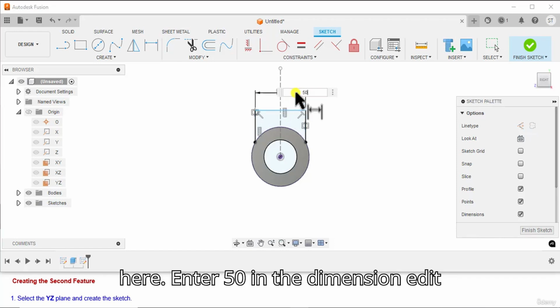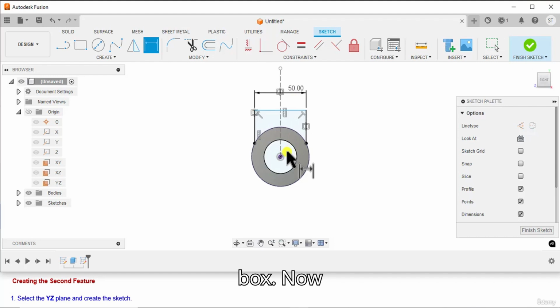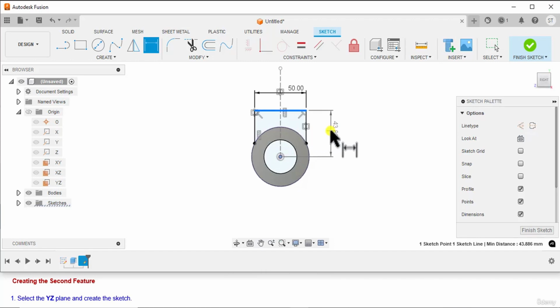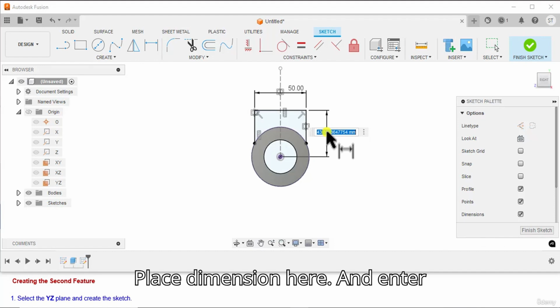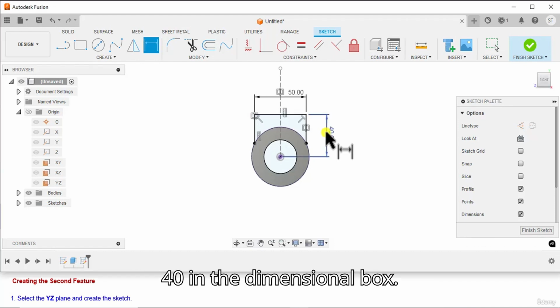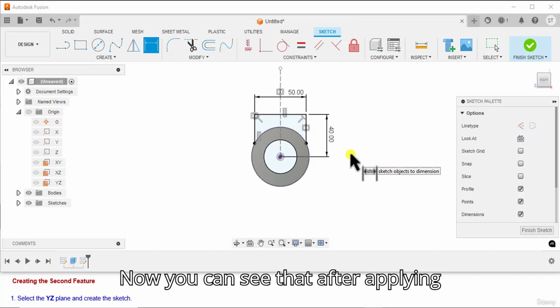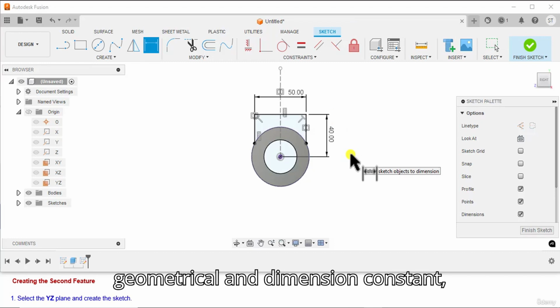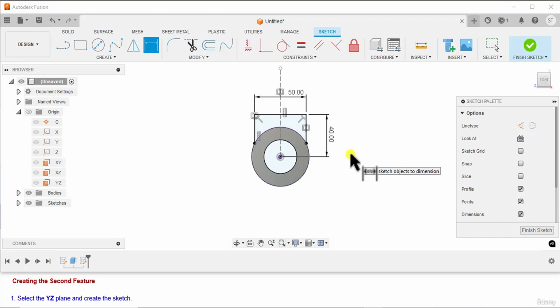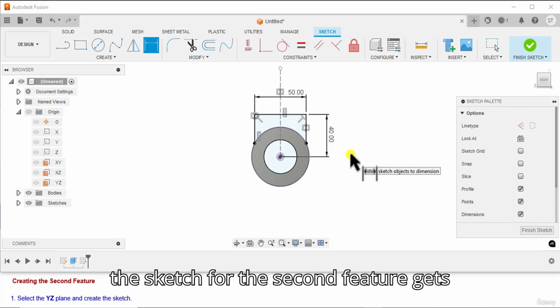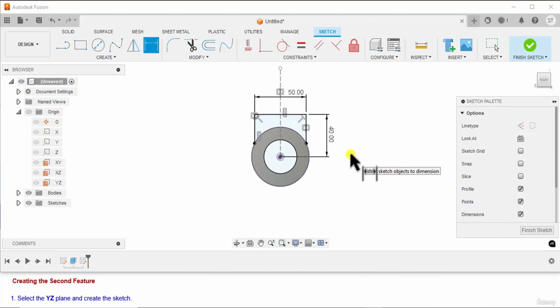Enter 50 in the dimension edit box. Now select the origin and this line. Place the dimension here and enter 40 in the dimension edit box. Now you can see that after applying geometric and dimensional constraints, the sketch for the second feature gets fully defined.